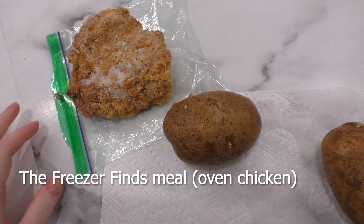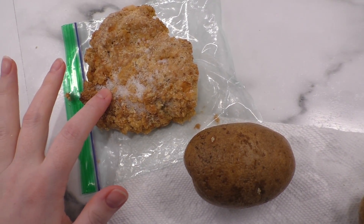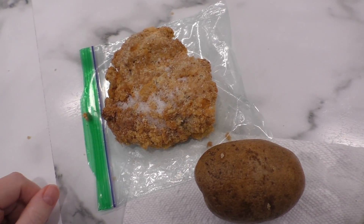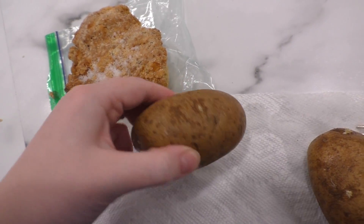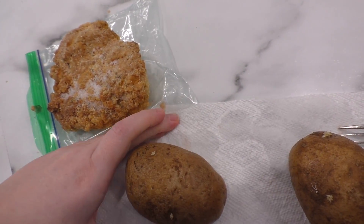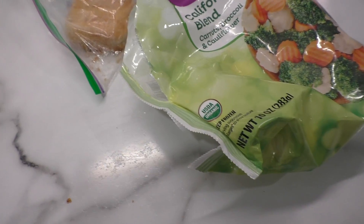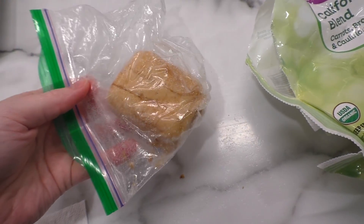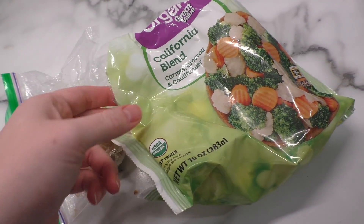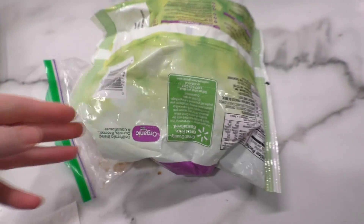I just found some stuff in the freezer — this is chicken from when we went to my mom's a couple weeks ago. I literally just threw it in a sandwich bag and I hope it's all right, I'm defrosting it right now. And some baked potatoes — well they're going to be baked potatoes but they're a little squishy, they've seen better days. Ballin' on a budget. I found a frozen dinner roll and Josiah requested broccoli, so I'm probably going to just make this and that'll be what's for dinner.